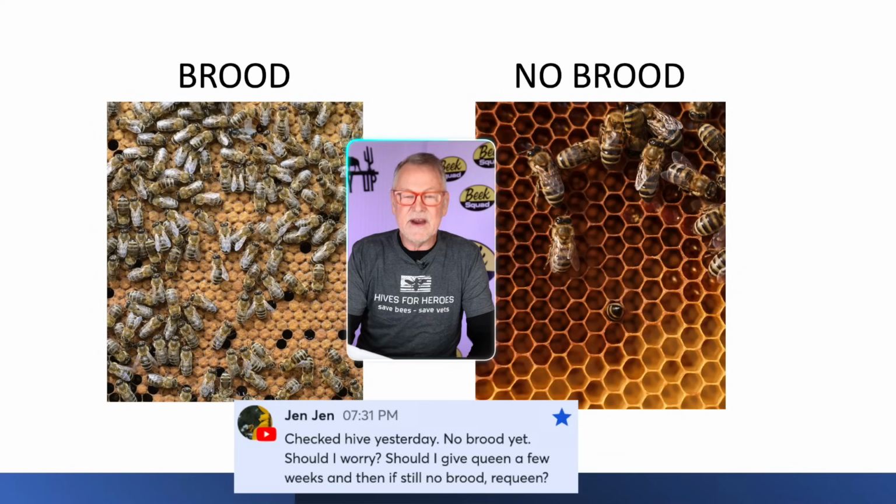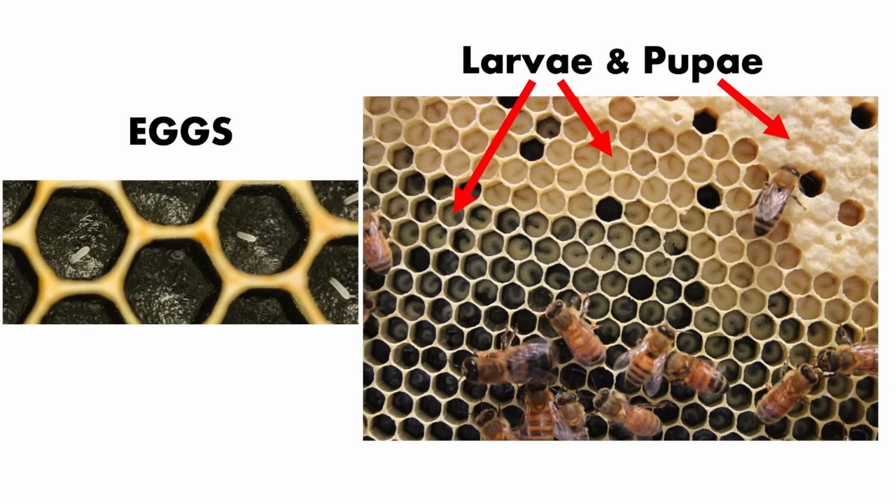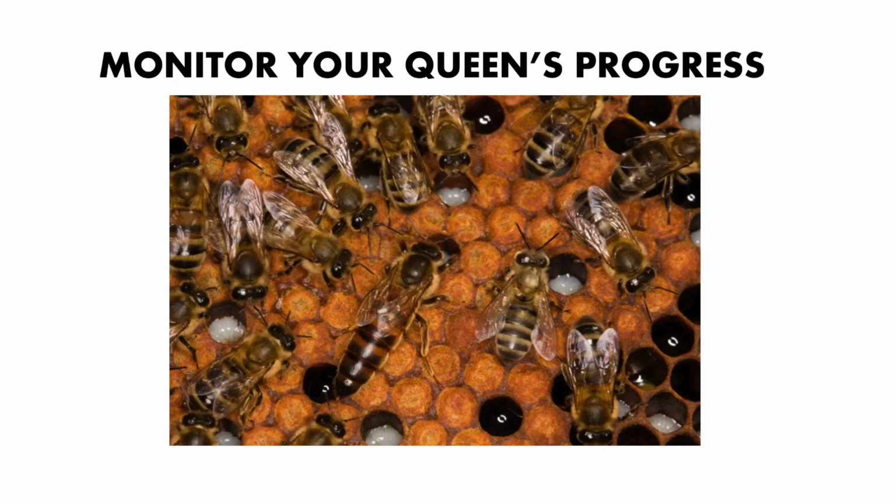Jen says, checked the hive yesterday. No brood yet. Should I worry? Should I give the queen a few weeks and then, if still no brood, requeen? Well, that's a good question. If you don't see any brood yet, I'm worried because there's some brood all winter long in most cases. It's rare not to have some brood in the wintertime. Something's wrong. So yeah, you probably need to start thinking about heavily monitoring your queen's progress.